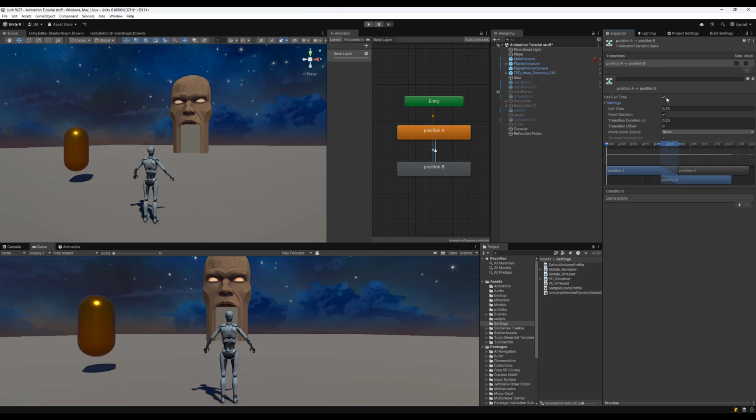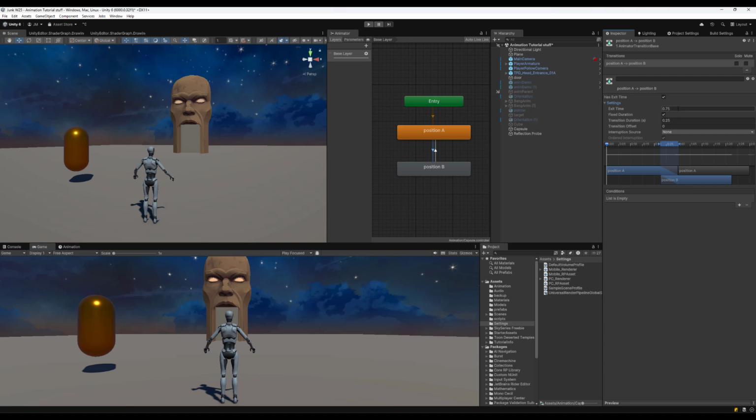In the DXR development basics video, I went over how you can very easily invoke a transition to happen with code, using conditions and parameters. Sometimes you want the clip to finish completely before transitioning, even if the condition has been met. That's what this checkbox, Has Exit Time, is for. So uncheck that if you want to allow code to interrupt an animation clip.